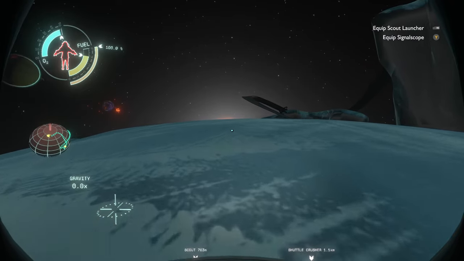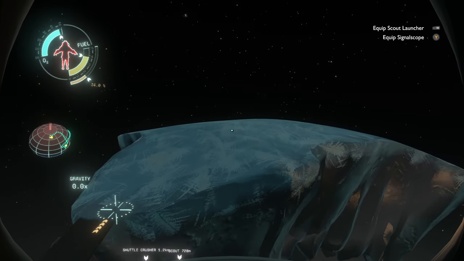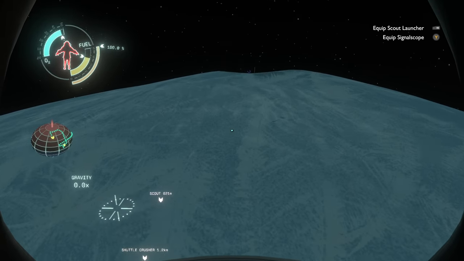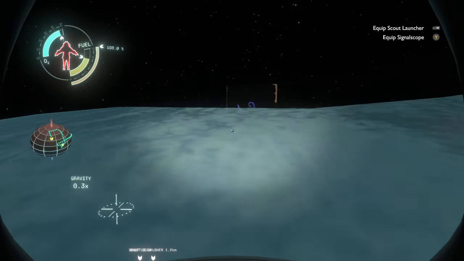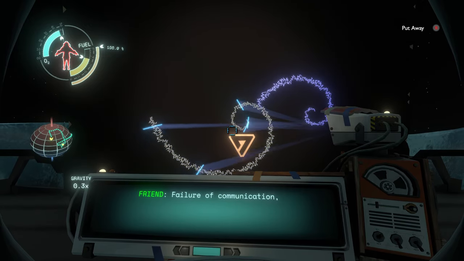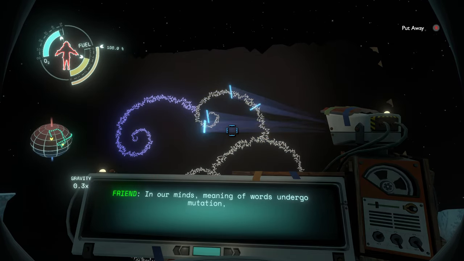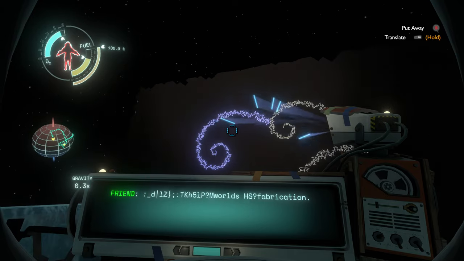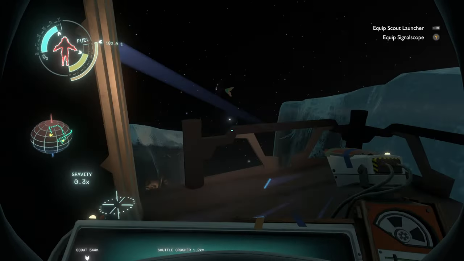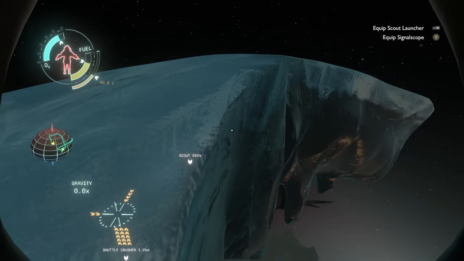The Northern Observatory. This goes somewhere, I think. There's a path leading up to it. Yep. A single wall of information. Failure of communication. Made worse by long duration. Our minds, meaning of words undergo mutation until we live in worlds of fabrication. I think that's just them. Yeah, that's just the friend learning the language, I think.